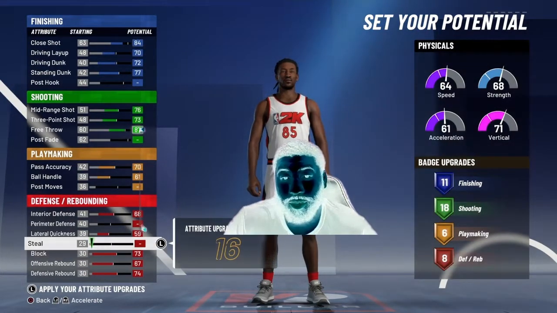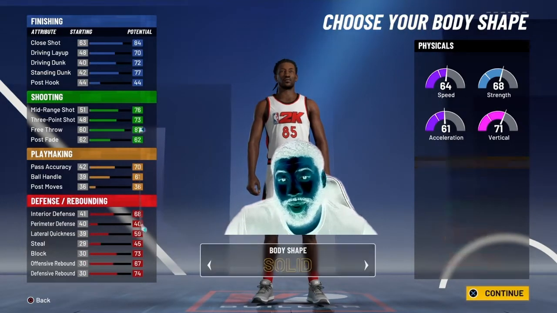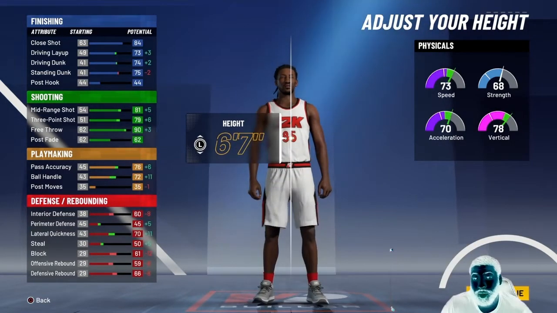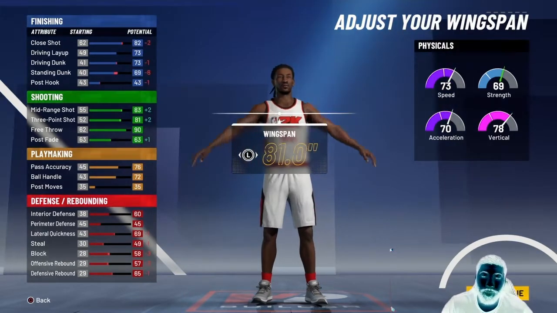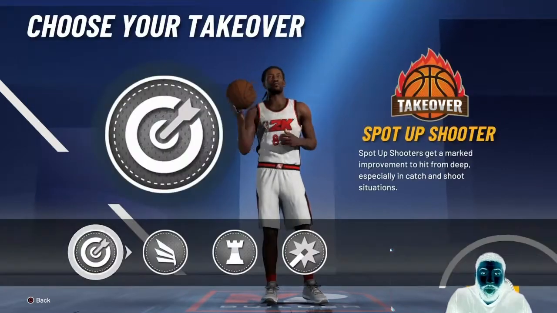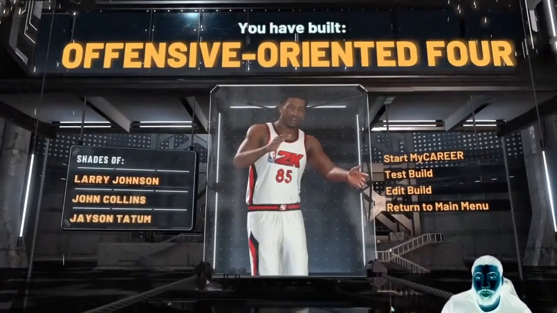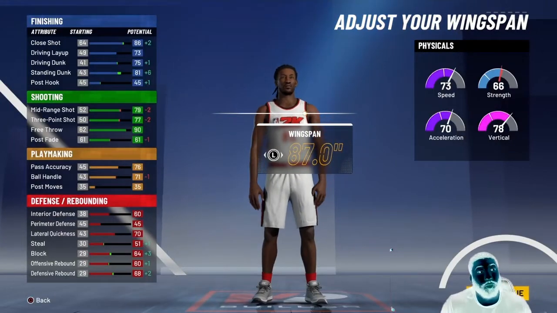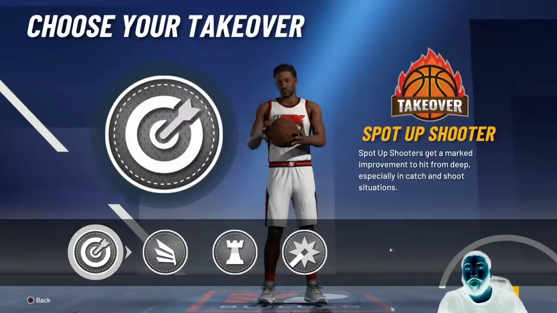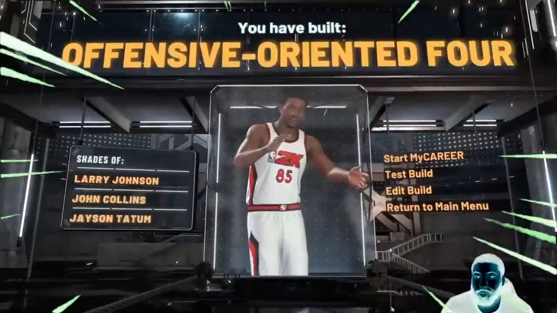Now we got 11 finishing, 18 shooting, 6 playmaking and 8 defending. So the playmaking and defending for the first and the third build are the same. The difference is just the finishing and shooting. This build you got more shooting; the first build I got you more finishing. So depending on your play style, you can pick which build you want to make.